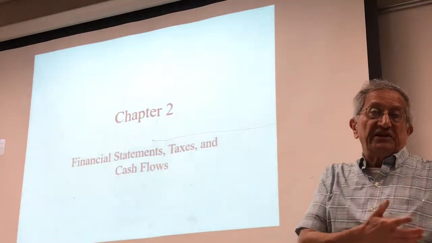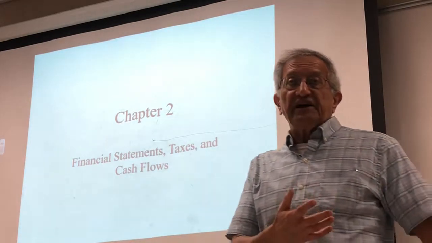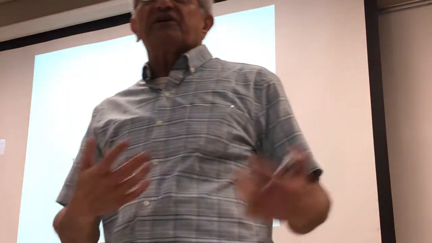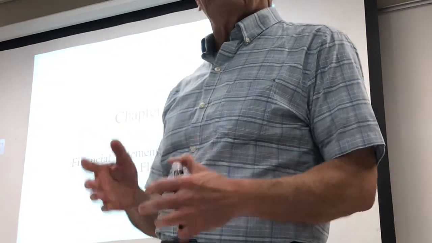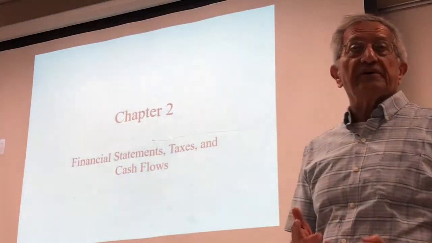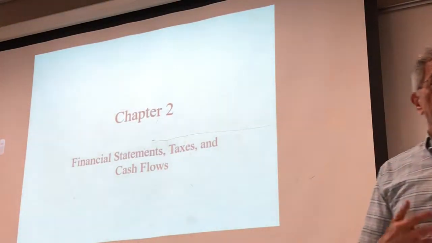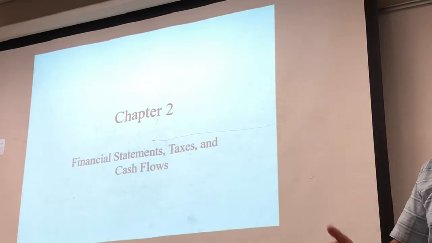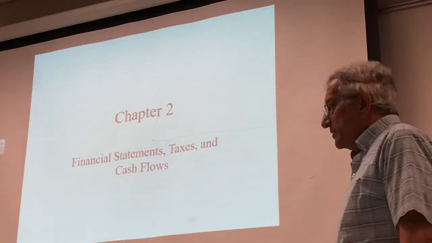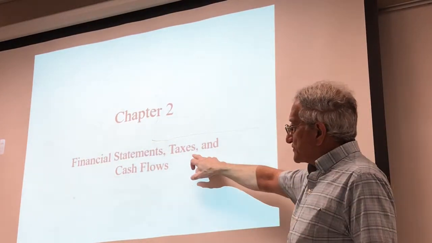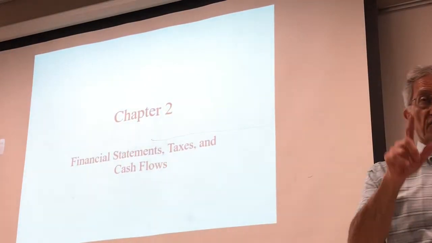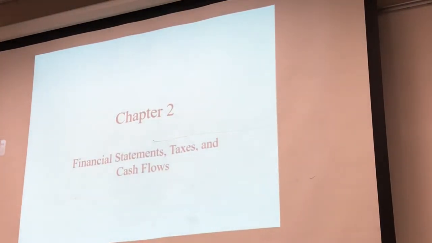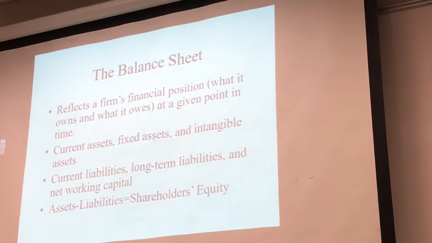We take some of the data at least that the accountants provide us. So when their work is done, we pick up and use some of those numbers to perform our analysis, make some decisions. So we'll talk about taxes, we talk about cash flows. Remember, we did talk about cash flows in chapter 1.